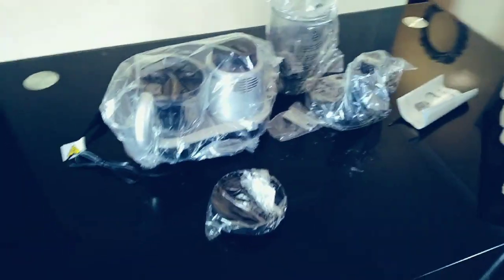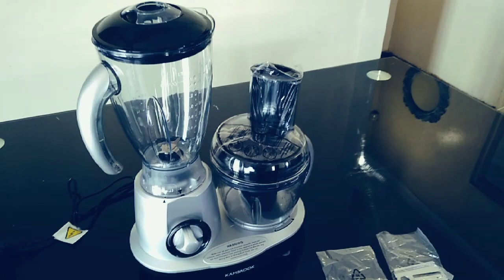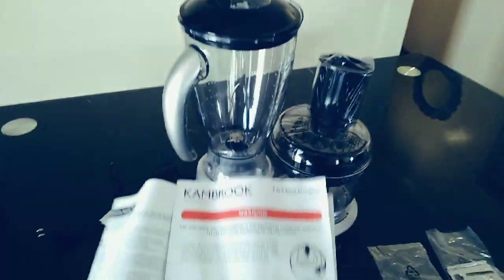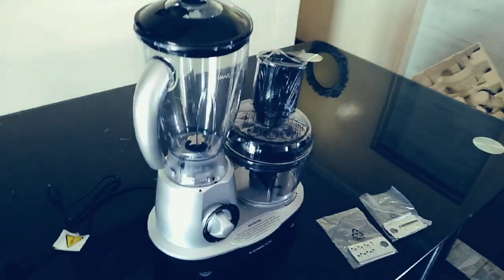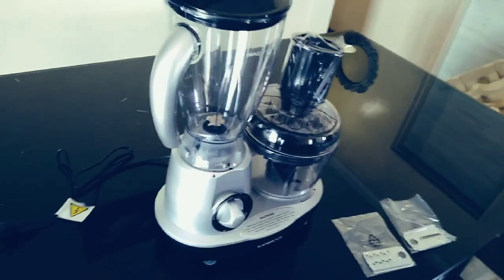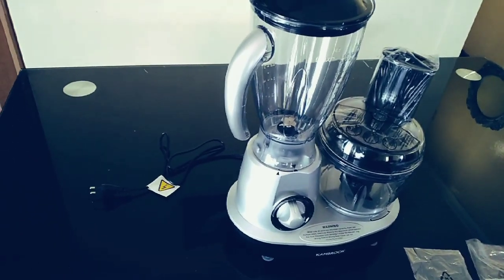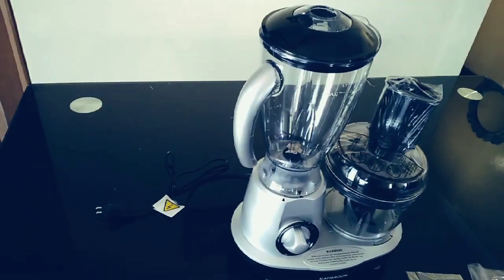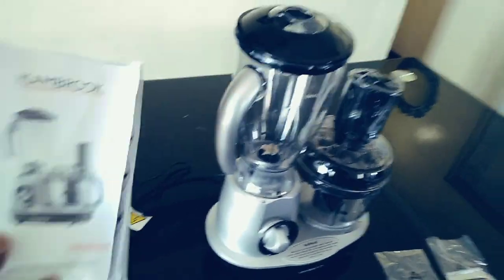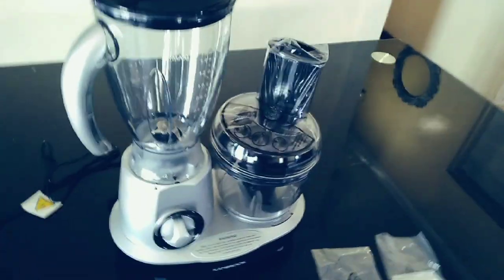So it looks like that. Alright, there are some warnings in this manual. It does say here that this appliance will only operate if the product is correctly assembled. So please pay close attention to the following, which are the steps on how to set it all up. It's quite a long manual, it's got a lot of pages. Not as simple as your ordinary blender.